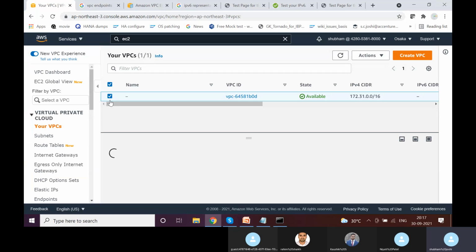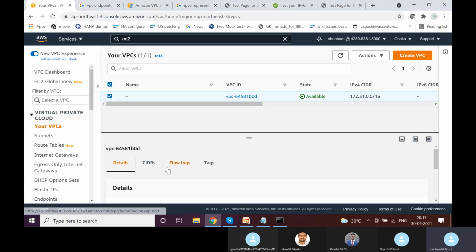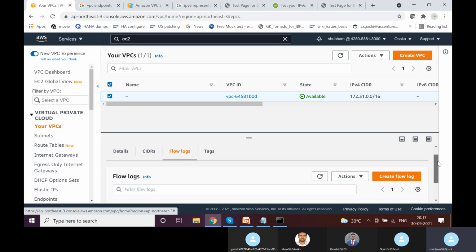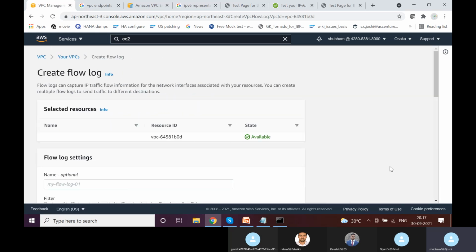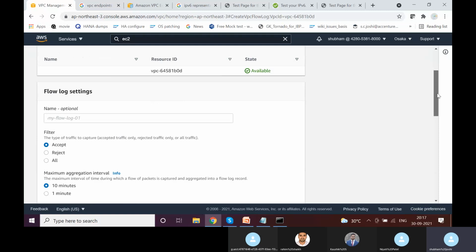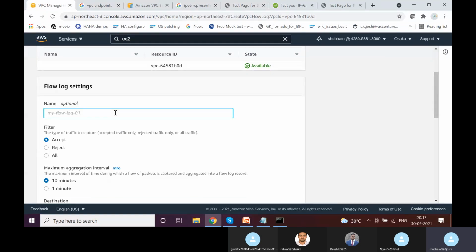I'll select this VPC, and here you see flow logs. Then here we have this option called create flow log. Then we can give this flow log a name. So let's say flow logs for Osaka VPC.